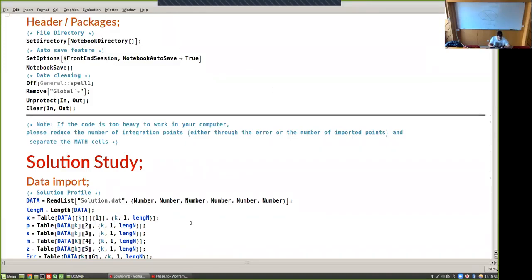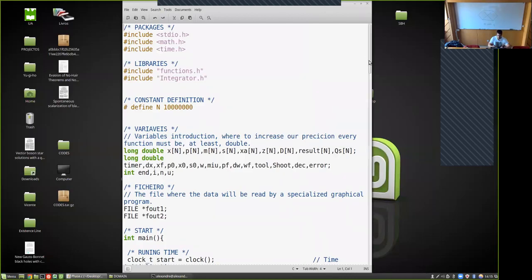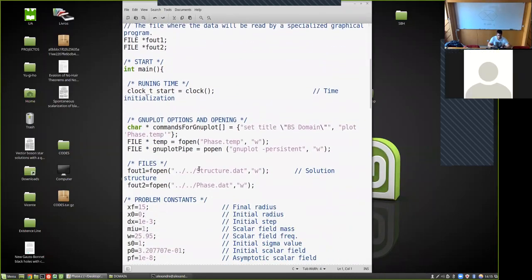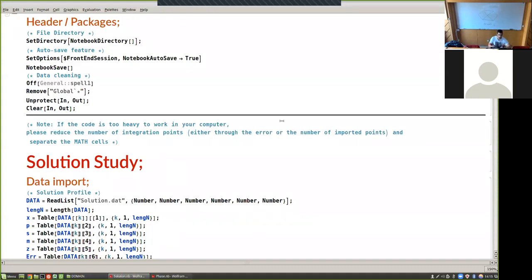This is the solution point NB. Yeah. So I've prepared all the codes. All the codes you can see here when you extract the files. I prepared all the codes to run as they are. Okay, you can just run. You don't have to change anything. You don't have to change any directory. Okay, so that's something that I will explain now, how we do it.